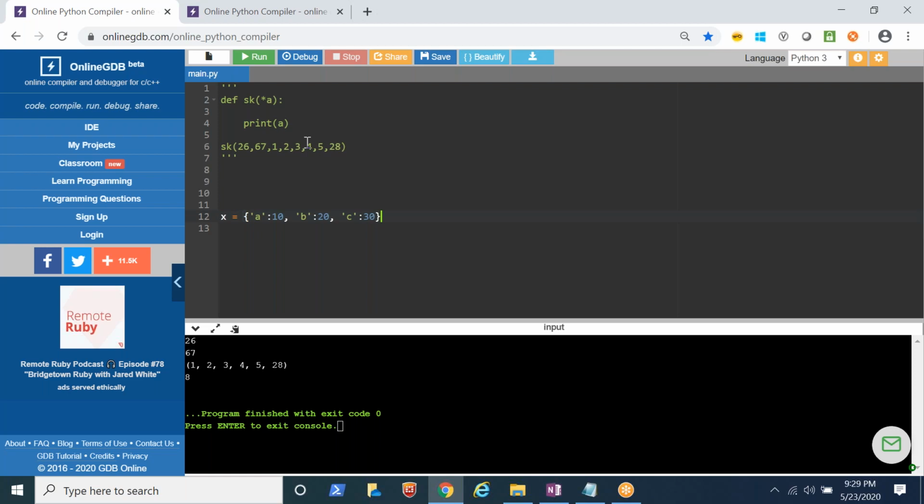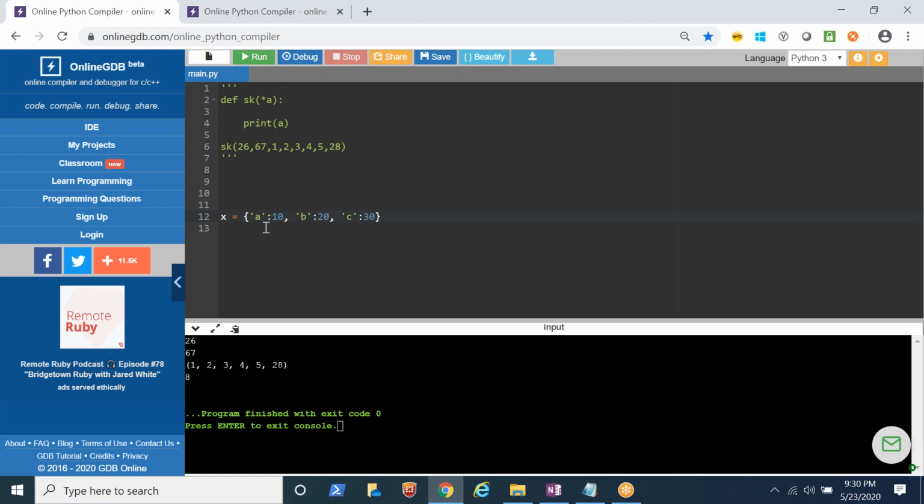Just to make you aware, Nikhil. In a dictionary, we give the values in these curly brackets, and each element is separated by a comma, like in a list.